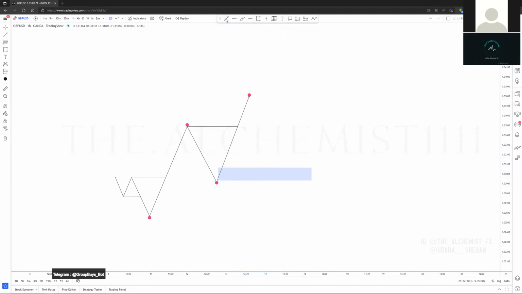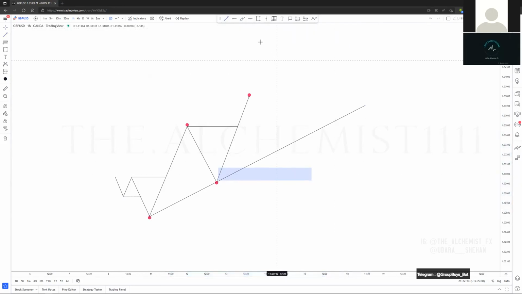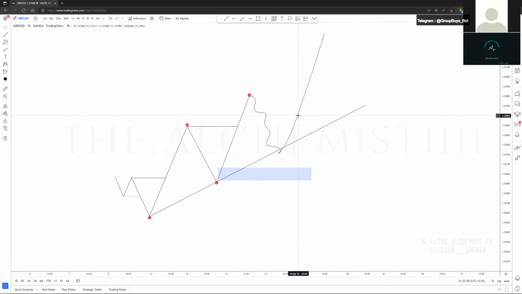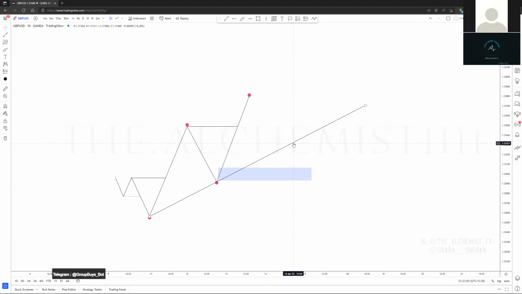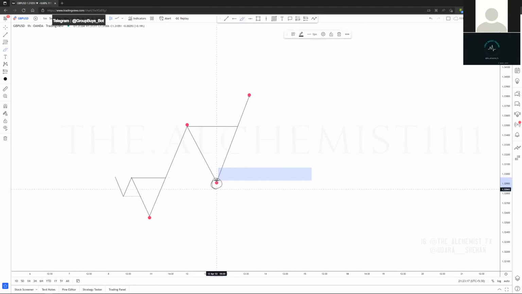Not only smart money and supply and demand traders, we have trend line traders expecting the same thing, a retracement back into the trend line and an expansion to the upside. They buy it here, stop loss here. And not only them, we have break and retest, support and resistance. Since this low right here is a swing low, we have breakout traders that have their sell stops below that low.